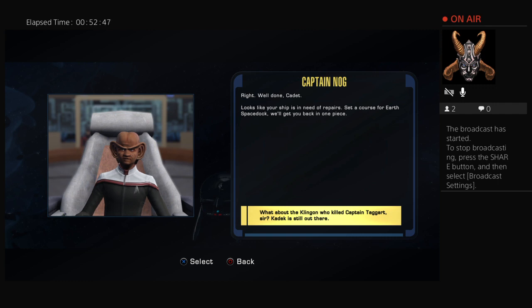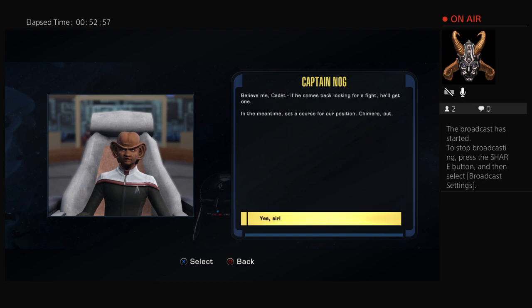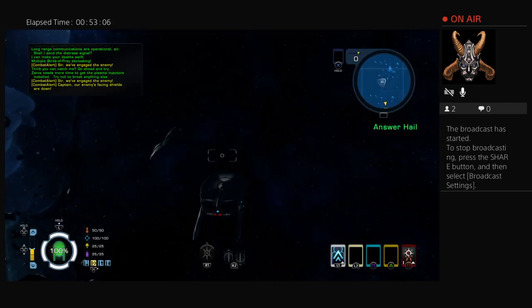Right. Well done, Cadet. Looks like your ship is in need of repairs. Set a course for Earth space dock. We'll get you back in one piece. What about the Klingon who killed Captain Taggart, sir? Kadek is still out there. Believe me, Cadet. If he comes back looking for a fight, he'll get one. In the meantime, set a course for our position. Chimera out. Yes, sir. Answer hail is done.